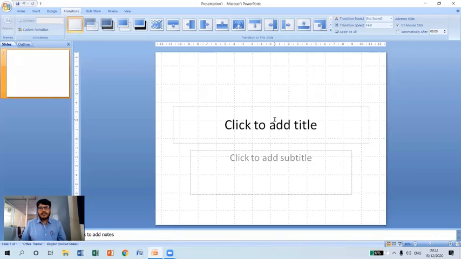So we can apply effects for the slides. These effects are called a transition, so that we can choose a special effect which can be applied during the transition between the previous slide and the current slide. Right now we have a single slide within the presentation.